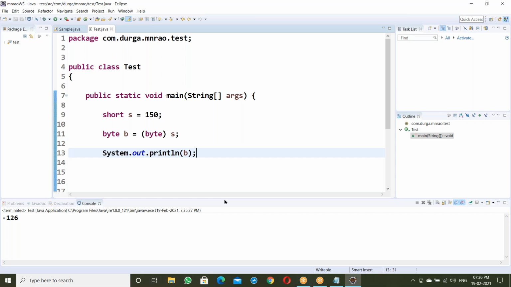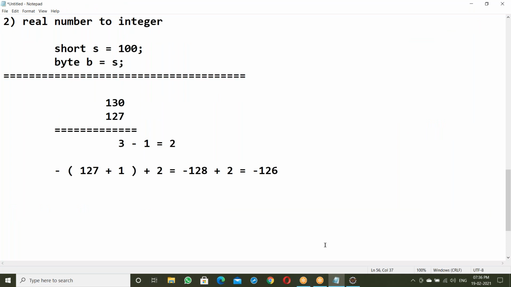After 127, next is minus 128, minus 127, minus 126, like this. Adding 1 to 127 takes it to minus 128. It's a processor concept like this. So minus 128 plus 2 is minus 126.